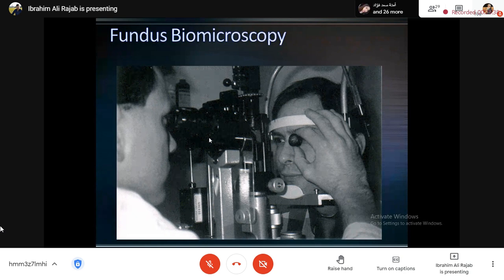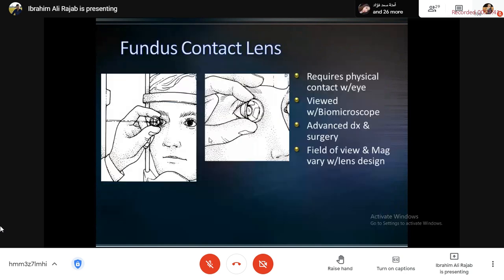The fourth way to examine the fundus is by what is called fundus contact lens. By fundus contact lens, we use a lens which will be applied to the eyeball after we put a topical anesthesia. نخلي قطرة تخدير بعين المريض ونخلي هذه العدسة اللي هي contact lens after we put a coupling agent, transparent coupling agent, like a gel-like substance called methyl cellulose. نخلي قطرة تخدير بعين المريض ونخلي methyl cellulose اللي هو coupling agent like a viscous fluid on the contact lens, and then we put this fundus contact lens on the cornea of the patient.